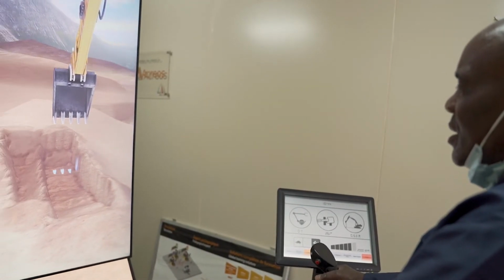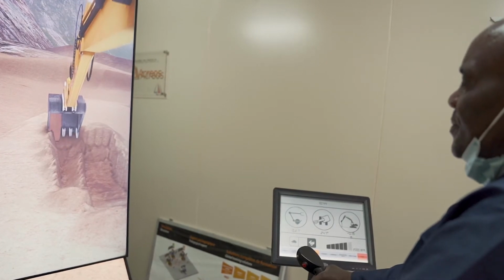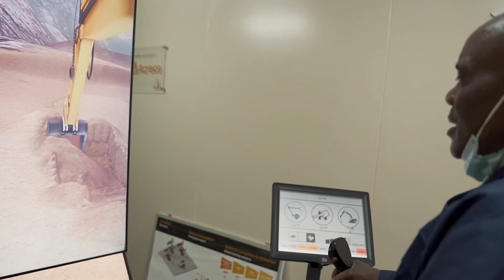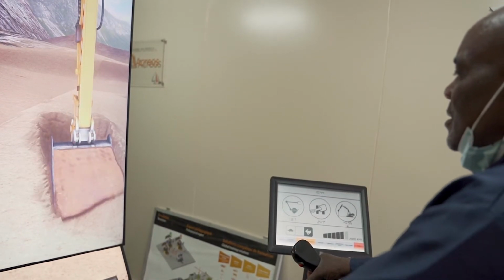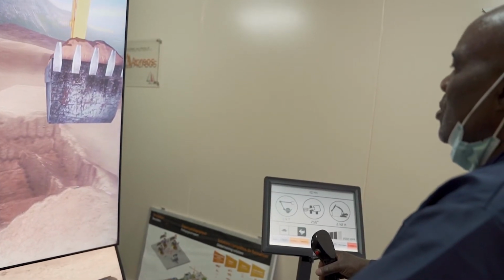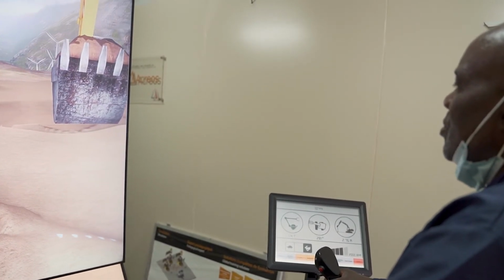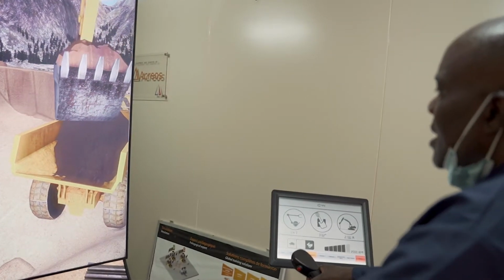We need to evenly load the material, and that also saves tires, because once the material is evenly loaded, the load is exerted on all tires, and not only tires on one axle.